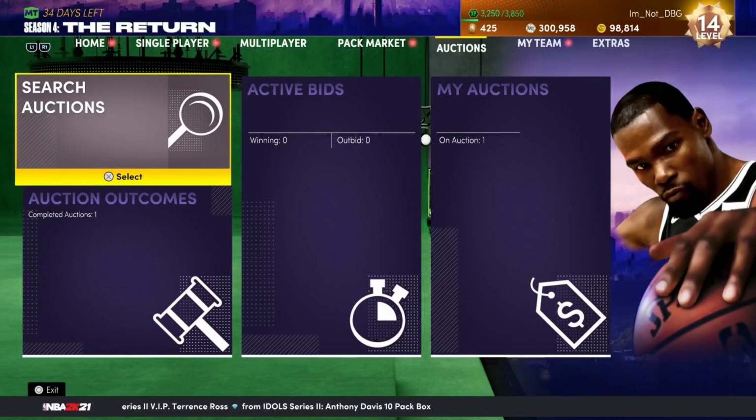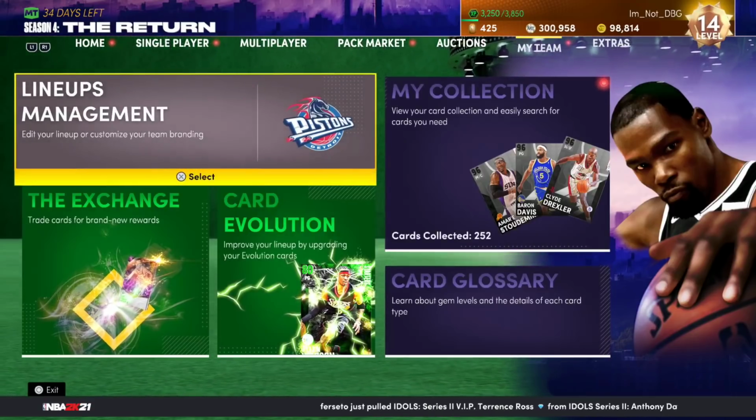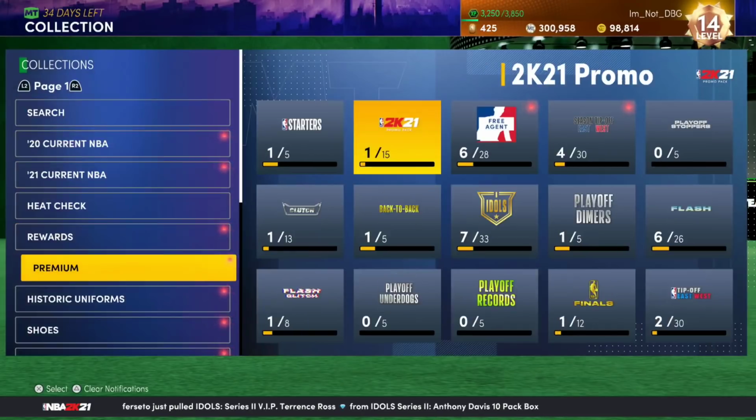But yeah, so we're gonna start off with the worst value in my opinion. And again, one of these cards especially, I hate him. I know a lot of you guys like him, but I don't think anyone can argue that this card is good value. Anyway, at number 5, we have got the Idols Kevin Durant.